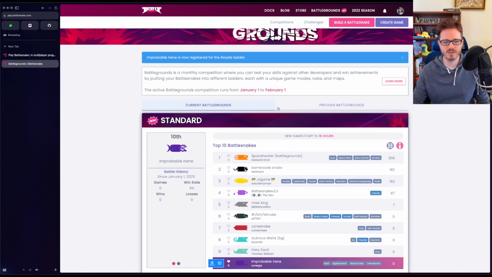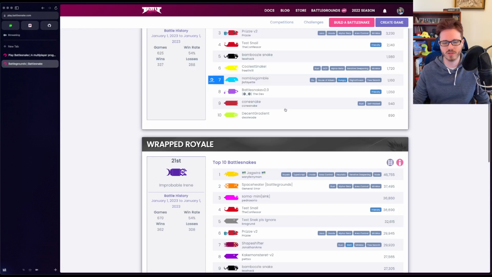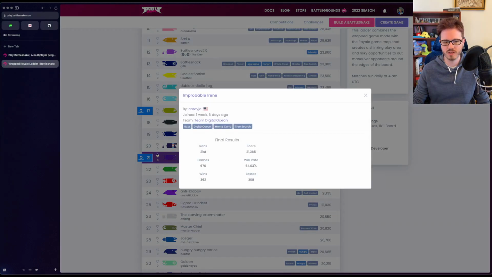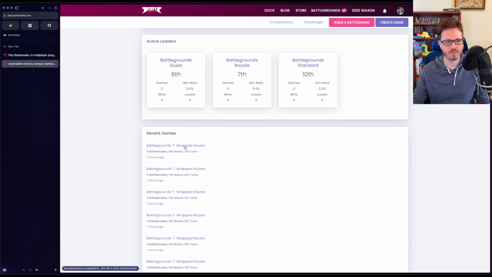Okay, yeah, so let's get started. I think what I want to do is check out some of the previous Battleground games. Wrapped Royale is what we did for the Winter Championship, and that was a lot of fun. I enjoyed watching these games, so let's take a look at these maybe for Irene. I was hoping to see a history of games here. I can always just go to the history here and do, oh perfect, they're even Wrapped Royale. Look at that.